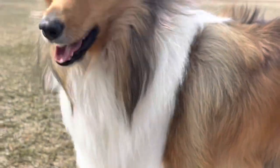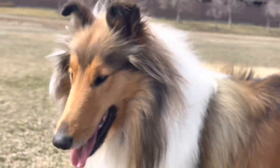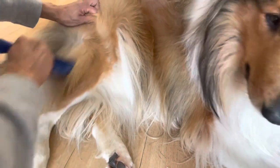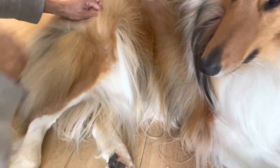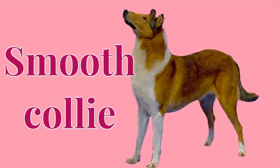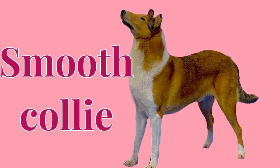That beautiful coat — there is nothing like it. It's a double coat, meaning one layer is for warmth and the other is for protection from rain and snow. The long coat was also used to protect the throat in skirmishes with predators when watching the sheep. The coat needs to be maintained multiple times a week. You need to stay on top of grooming or it can be a huge amount of work to get it back into a manageable condition. If the grooming of a rough collie is too much, think about a smooth collie, which has the same traits without the intensive grooming.